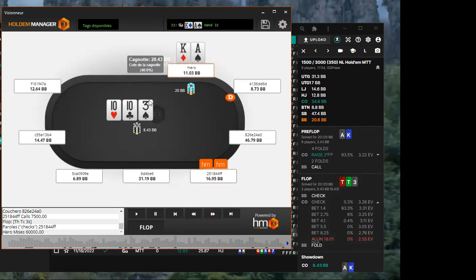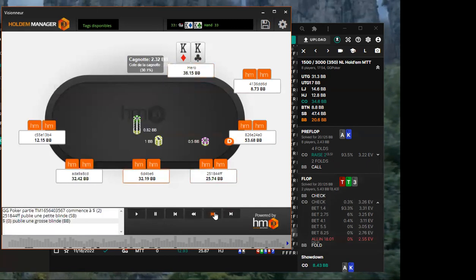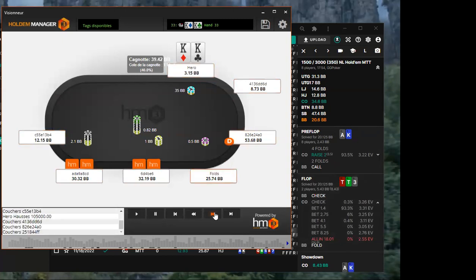So yeah, this is a disaster, David. Well, it's going to be a positive EV situation because you're just going to take down the blinds a lot. But this is far from the optimal play. If you bet one, then he's passing to you, then you capture. Sometimes he has bluffs. When you do that, he never calls off with a bluff. He never has bluffs, right? He's not calling with a three here. If he has 3-5, is he ever calling here? No, probably not, right? He shouldn't have pocket pairs here because he would have jammed preflop. He has nothing to call with. So that was a disaster. This is way too big.